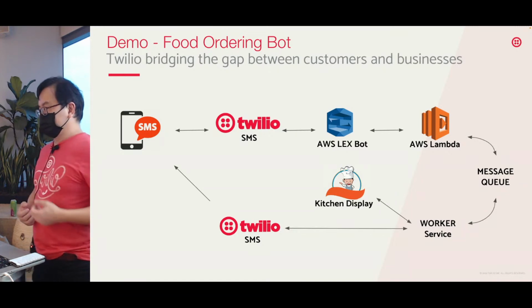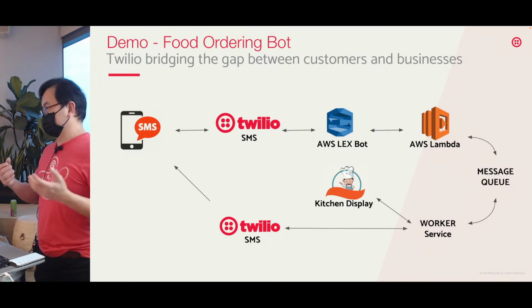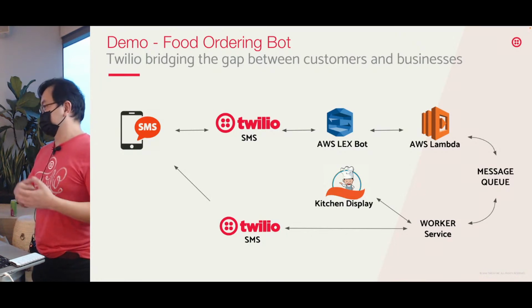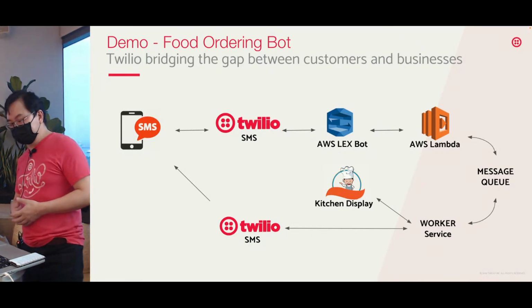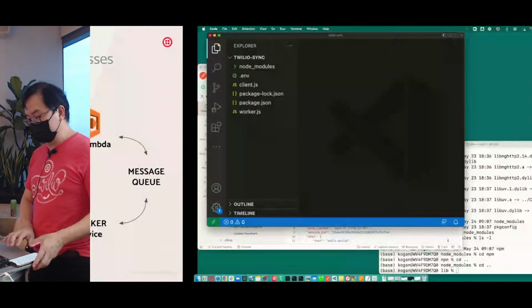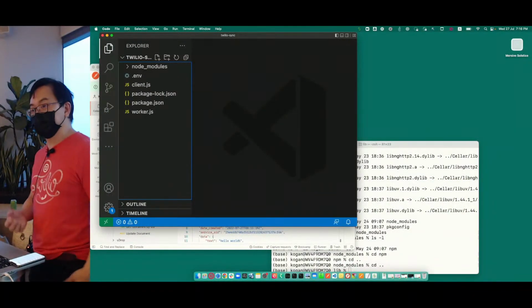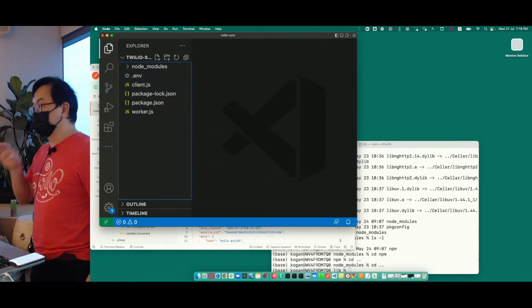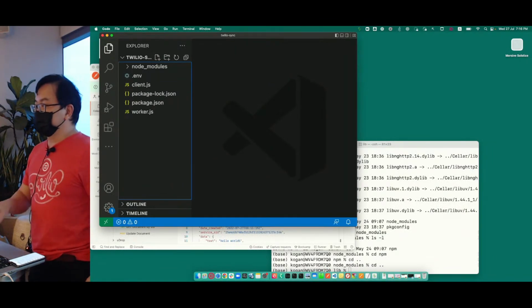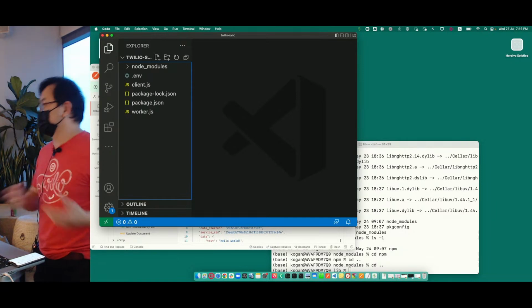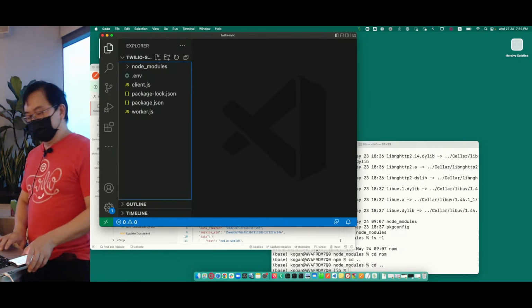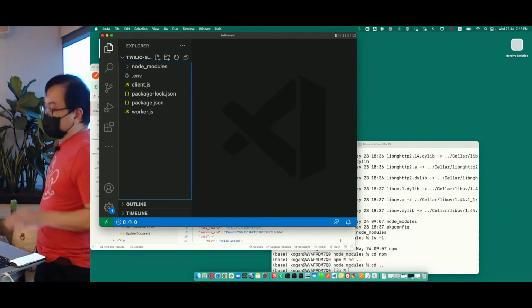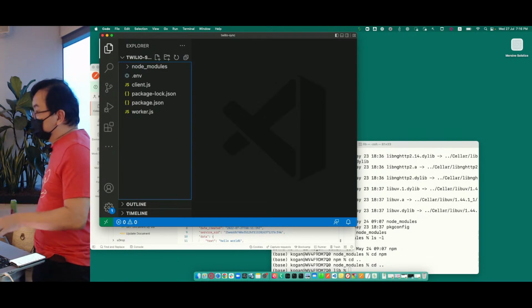But there are messaging services where you don't need to do all these things, like those provided by AWS, by Twilio, and by other services. So what I'm going to show you now is how to make use of Twilio Sync to do the same thing without the concern of setting up your own message queue, right? So I'm going to do some coding, and I seldom do coding for this Twilio Sync.